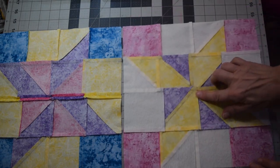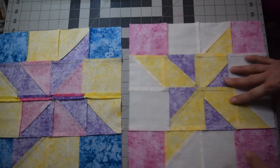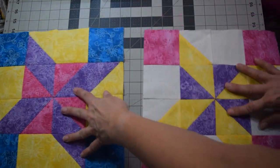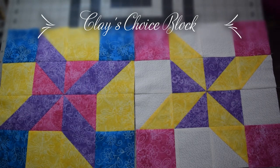Here, you can see it gets a little bit bulky in the middle. But when you get it all quilted, it's not going to make much of a difference. And so here is Clay's Choice, our April 2nd, 3rd block of the month.